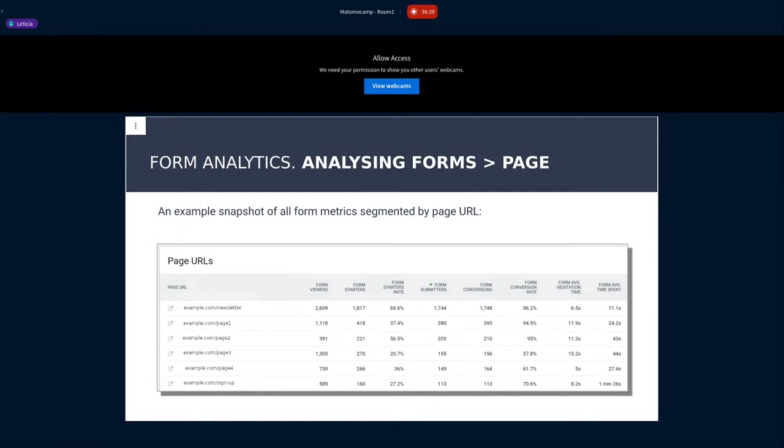It's so useful when we have different versions of a form on different pages. We can do something like an experiment to evaluate different versions. This is so helpful to understand the performance according to the page. But it's true that if we have several forms on the same page, we don't recommend using this report, because we can collect inconsistent data.